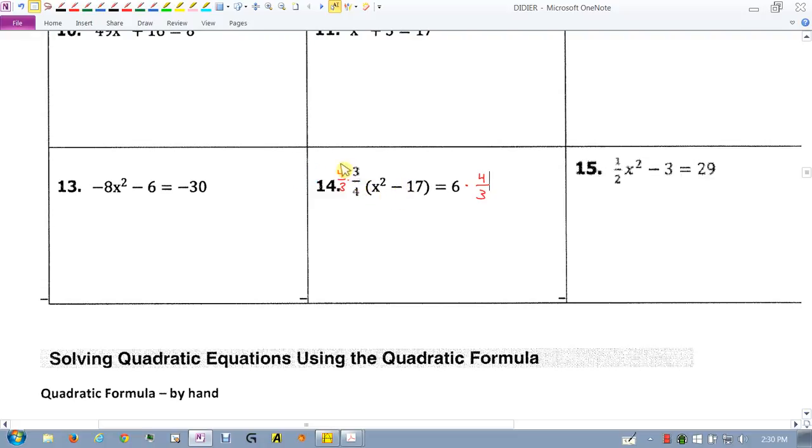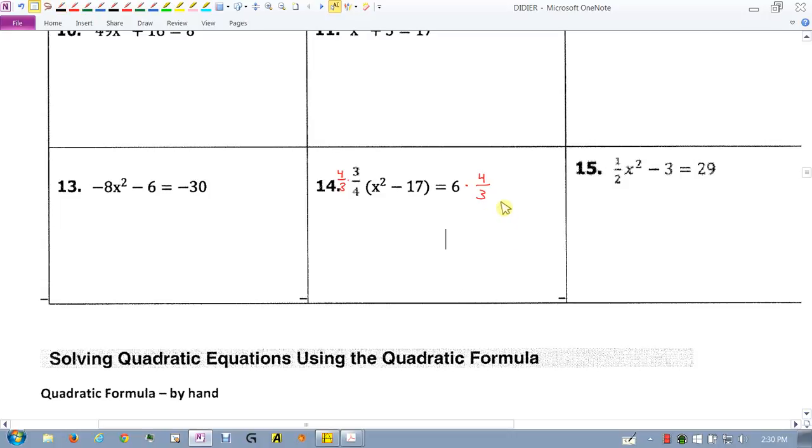You're multiplying 1, 2, 3 things together. When you're doing multiplication, you just do 2 together. You don't distribute through multiplication. I guess what I'm trying to say is this: if I tell you to multiply 2 times 3 times 4, you don't go 2 times 3, then 2 times 4, right? You go 2 times 3 is 6, and then times 4.